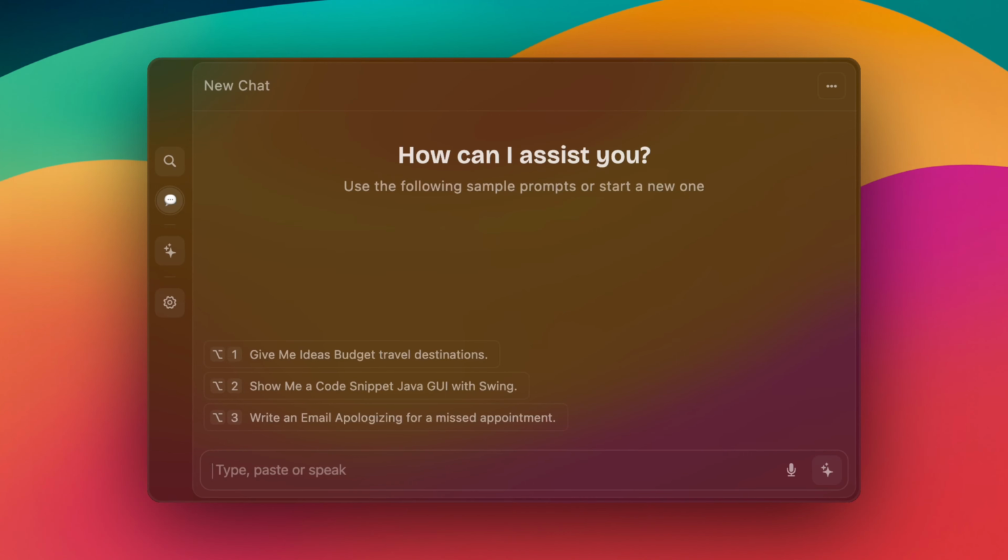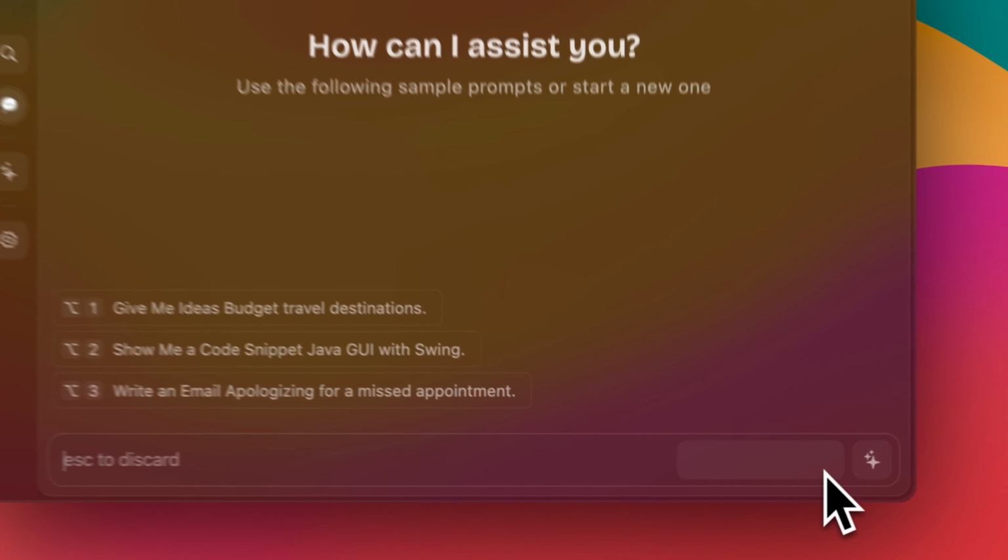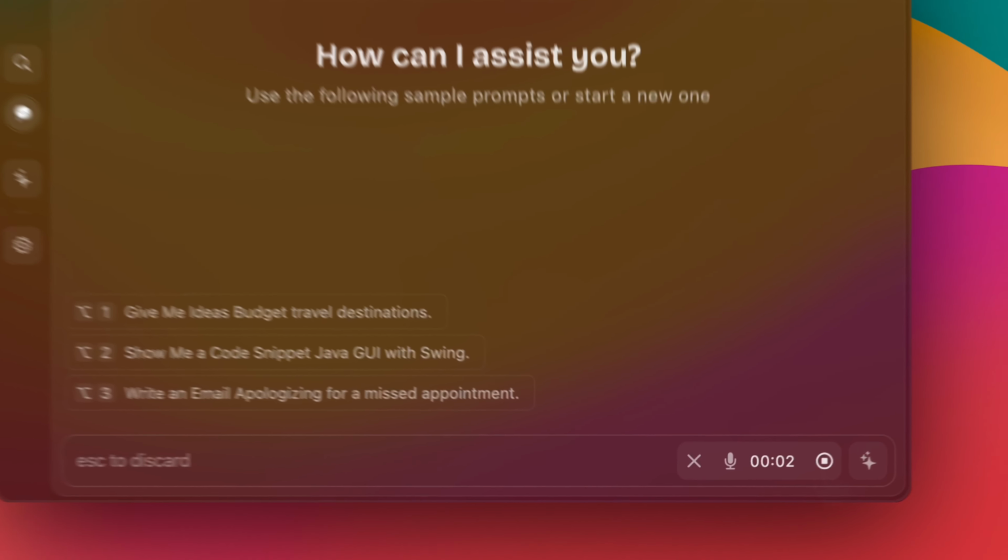Hey everyone, in this video, I'll show you how to chat with an AI on ThinkBuddy. So, when you open up ThinkBuddy, you'll come across the chat interface. It's pretty straightforward, kinda like ChatGPT, but with some extra features. You can ask your questions by typing them out. And hey, if you're not up for typing, just hit the record icon and ask away using your voice.